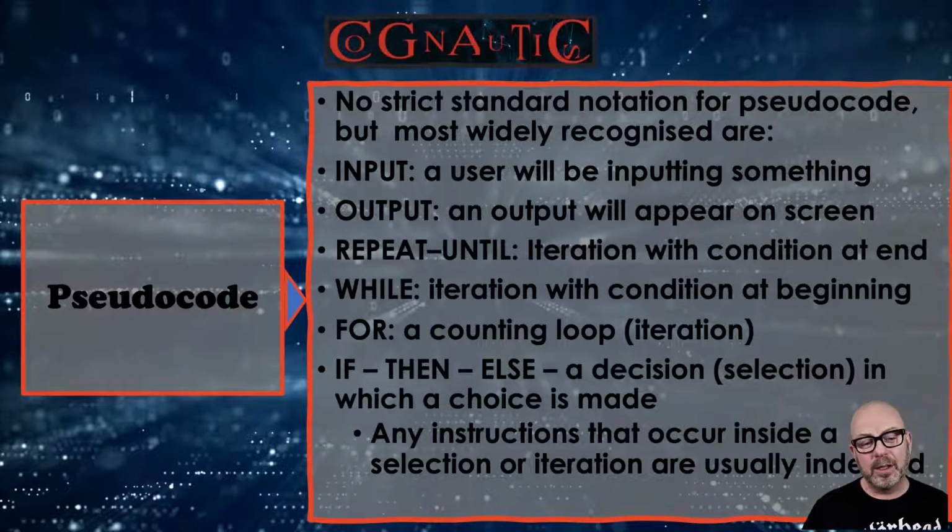Repeat until. Repeat until is an iteration, it's a loop, except the condition is at the end. The while is a loop, the while loop, with the condition at the beginning. And what we'll need to explore next time or in class is when you would use one rather than the other. But that's the fundamental difference, okay? The condition being at the beginning or the condition being at the end, right? But they still both do much the same thing. Then we've got the if then else, which is the selection when a choice is being made. Okay, so really we've got 2 flavors of iteration, and then we've got the if then else, the selection.